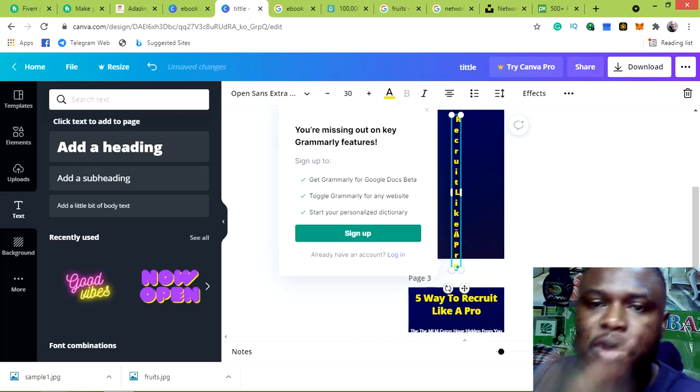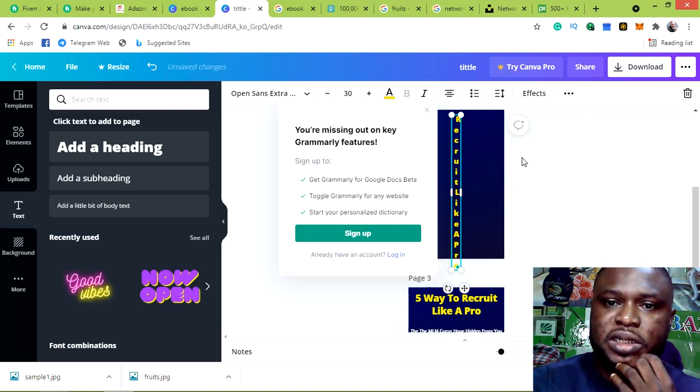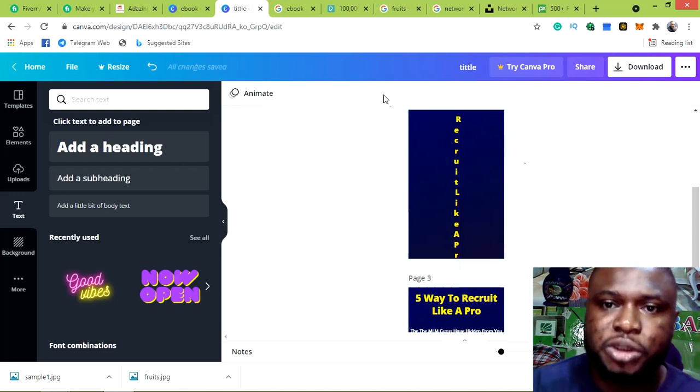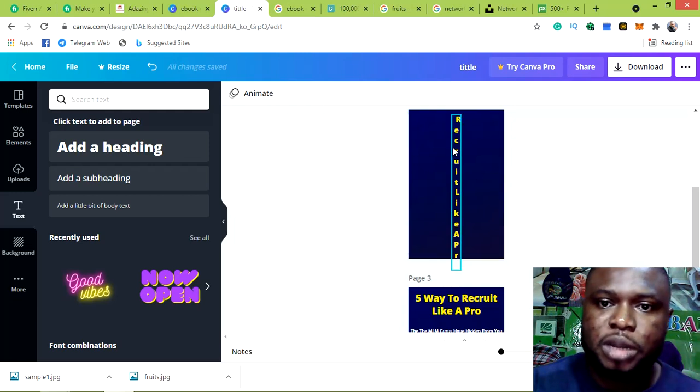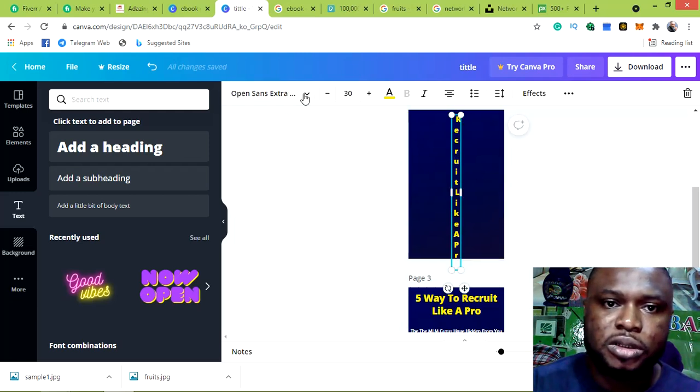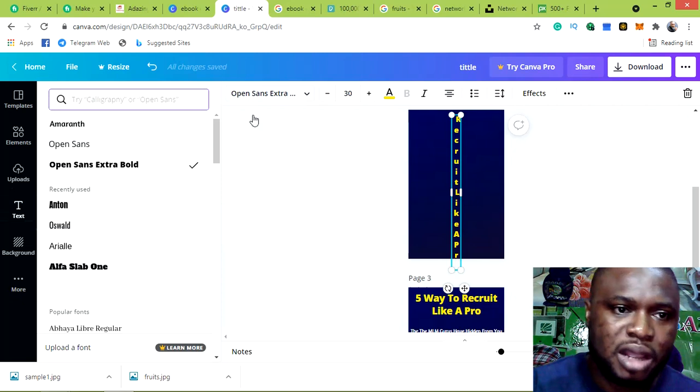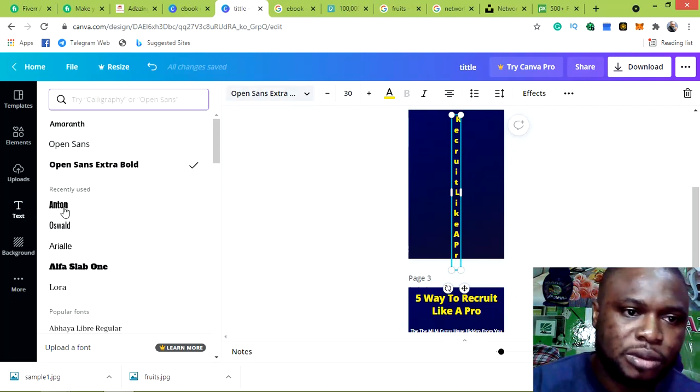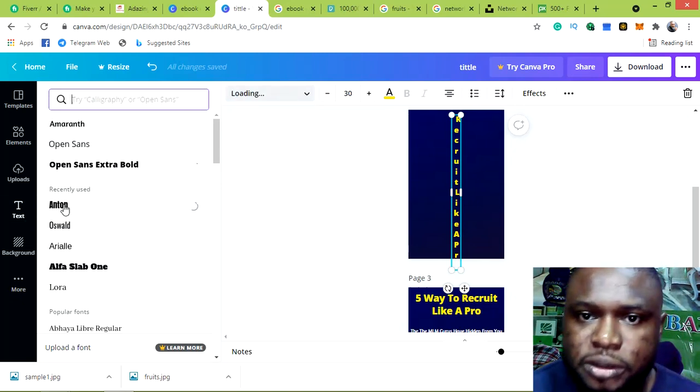Okay. So I'm also going to reduce it the more because it actually has gone out of proportion. Okay. Or probably, okay, let me change the fonts so that we'll have something smaller. I'm going to be using Anton. Let me use Anton.